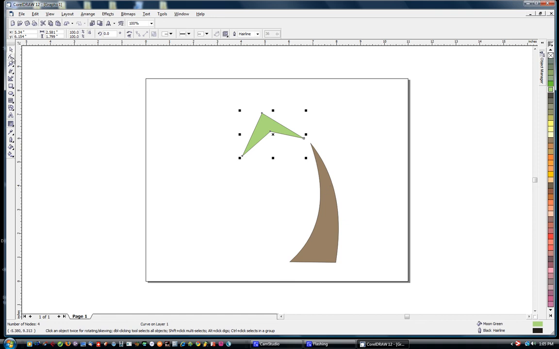So I grab the shape tool, select it all around it, and then I go to the curved line, and then I can literally curve these if I'd like, or I can just select two of these nodes in the center and delete it, and I've got this kind of instant curve action, and that's pretty handy. Now I can make a zillion other palm fronds, or 6 other palm fronds by drawing them again, or I can just take this and duplicate. So Control D, I duplicate it. I can move it over here.